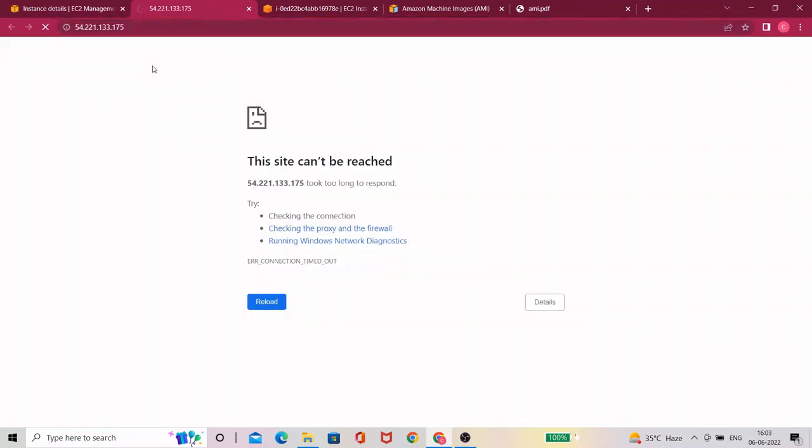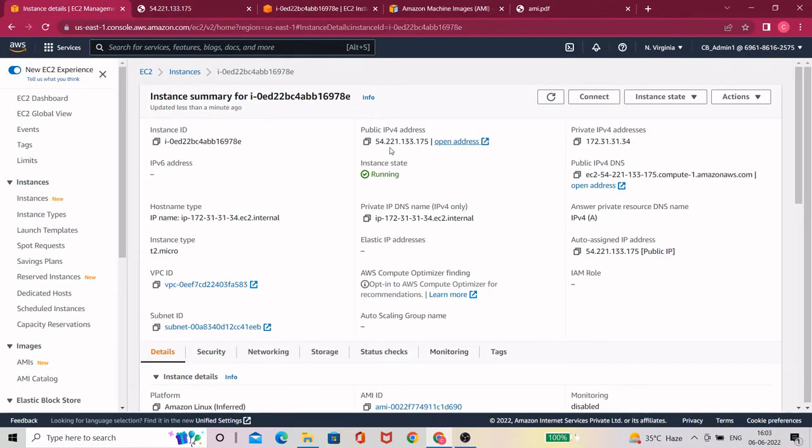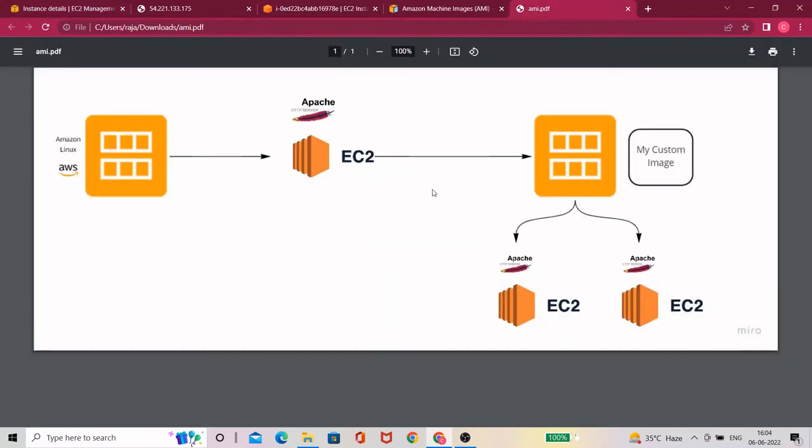Just use HTTP, and you'll see we are getting the response hello world from our EC2 instance, which is running at 54.221.133.175. Now what we will do is create an AMI of this EC2 instance, and then create another EC2 instance from this AMI.